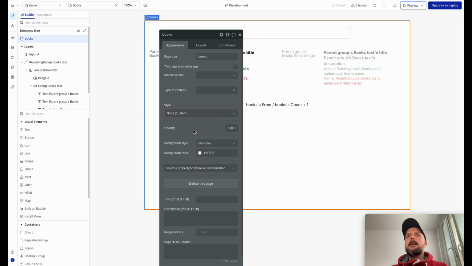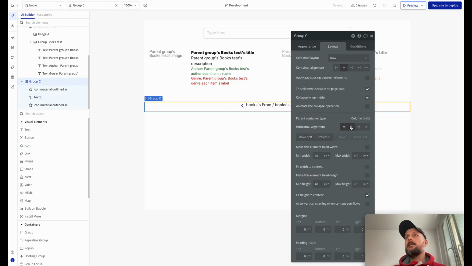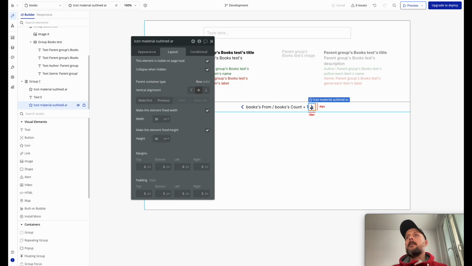Now let's say that we want to add a pagination, so we can go one page up, one page down. So for that, let's use icons. Okay, and now what we want to do is, when we click this, we want to be able to move to another page.